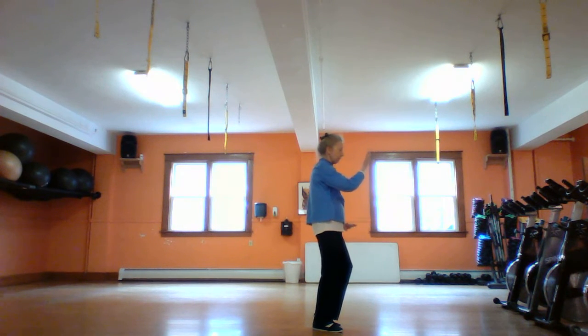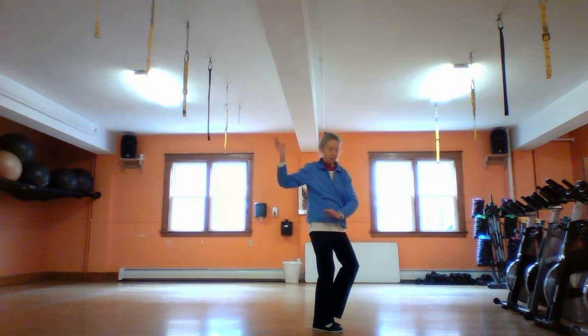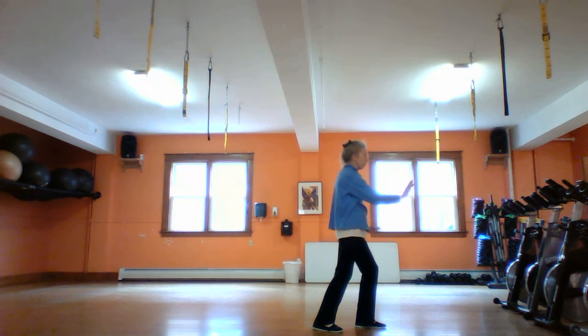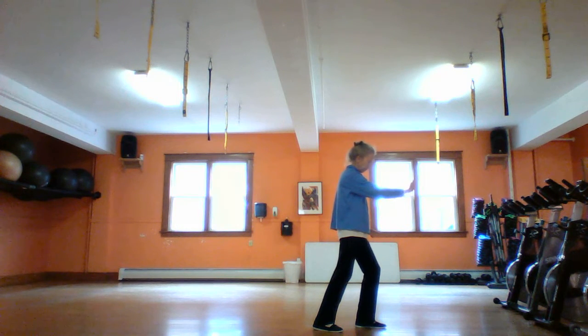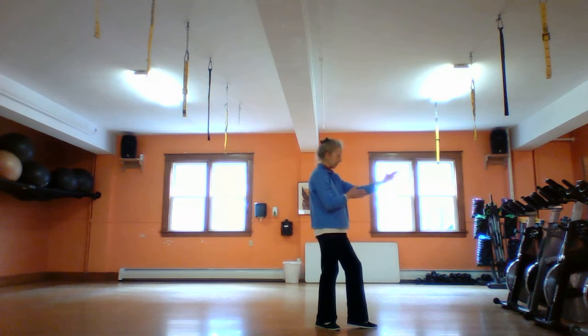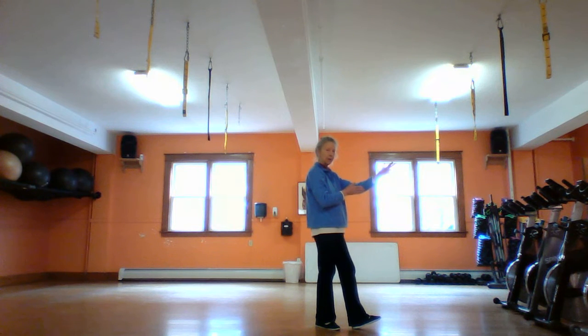Right hand comes down, protecting the front of the body. Turn the body to the right. The left comes along. Reach with the right. Step forward with the left. Come past the ear with the right. Push from the sternum with the right. And allow the left hand to brush in the air above the left thigh. Forward and back. Right hand adjacent to the left elbow. And we are up on our left heel, and our weight is mostly on our right foot.